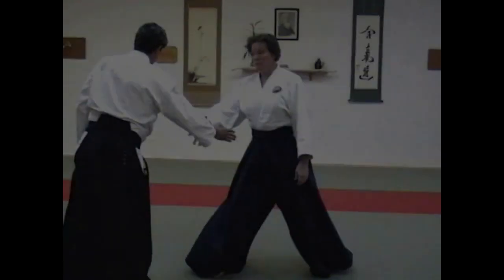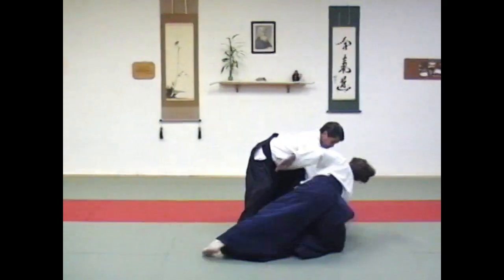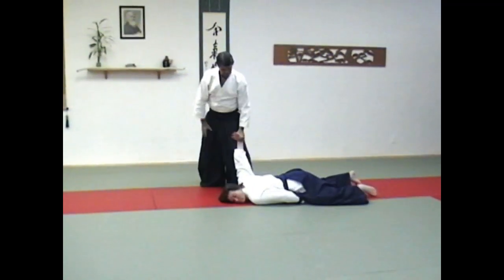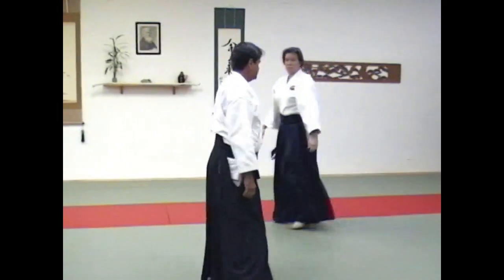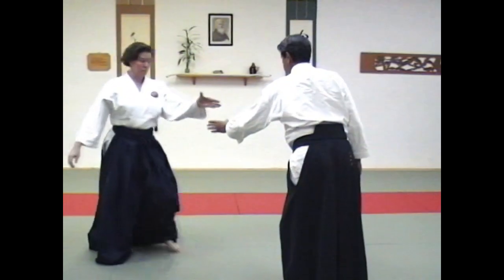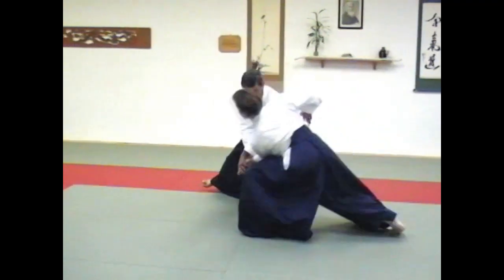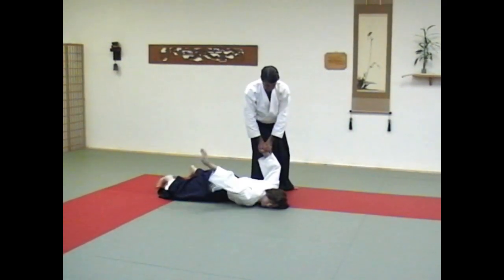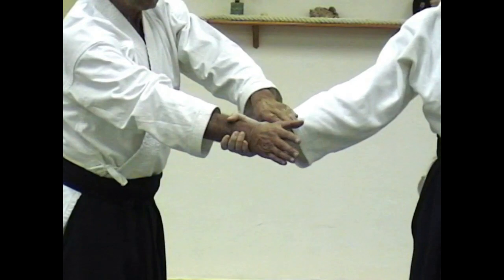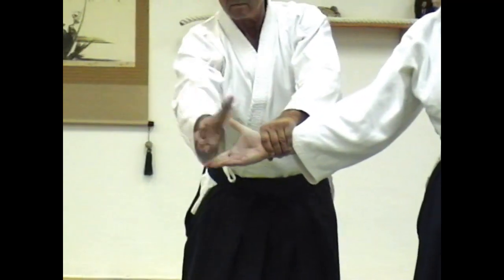Katate tori aihanmi kotegaeshi ura. Keep uke's hand extended in front of you throughout this technique as you make a tenkan movement and step back. Grip uke's wrist with your free hand and rotate your thumb away from uke to free your wrist from uke's grip.